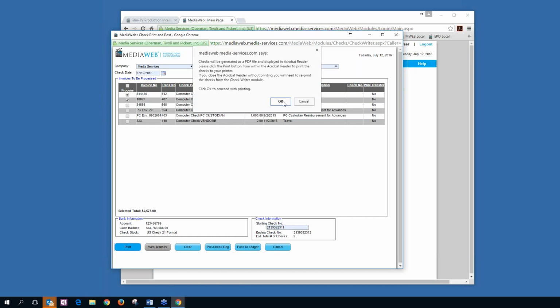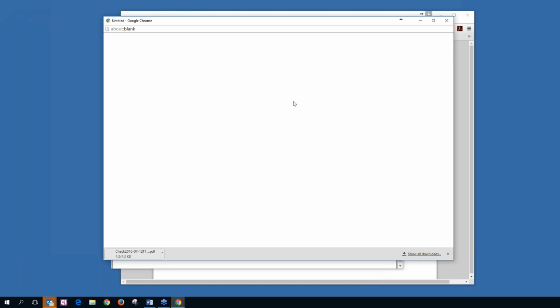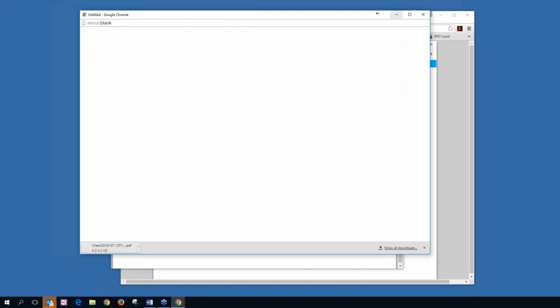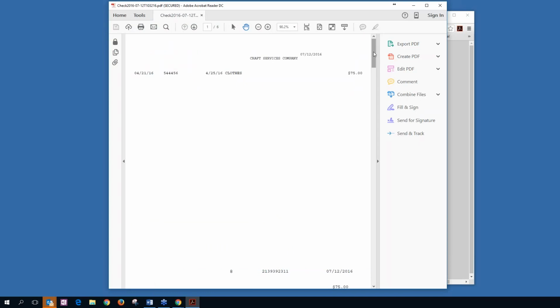So once I hit the print button, it tells me it's bringing up a PDF. The PDF of the checks will be appearing on the screen. You print it to your printer, and then if you have an issue with your printer or an issue with the print job, sorry, let me click on this button. I've got two screens here, so it is popping everything onto my other screen. Sorry, I moved everything on my other screen here. Once the check has printed, you'll see there is a reprint button on the screen. So until this check is posted, sorry, there it is.